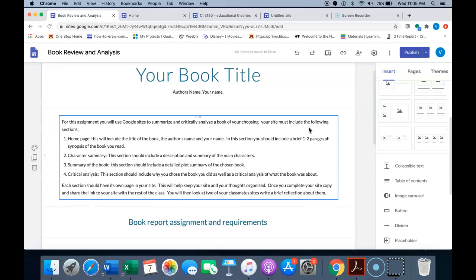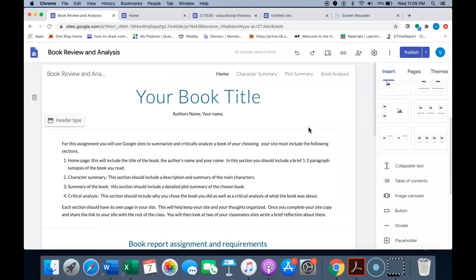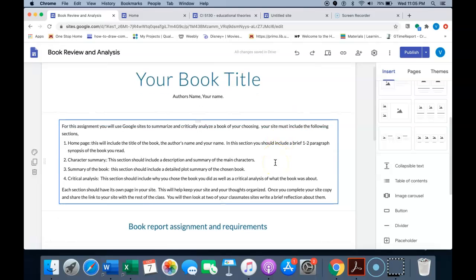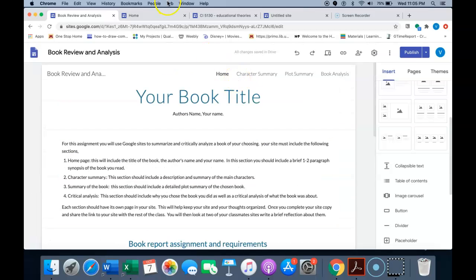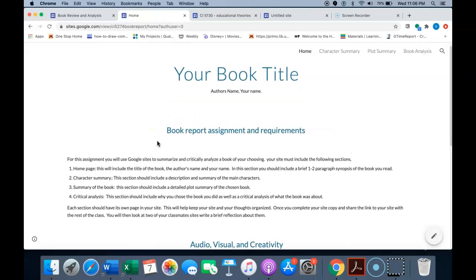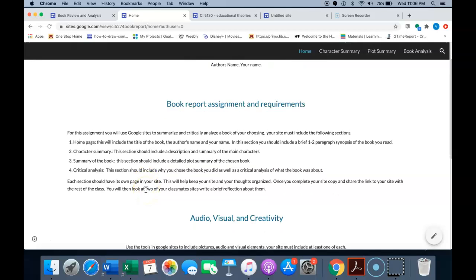So now we'll talk a little bit about our lesson plan. For our lesson plan, we want the students to create their own Google site to summarize and critically analyze a book of their choosing. We will send out this website here. This is what it looks like live to the students, and it'll include all of the instructions and requirements for their website.